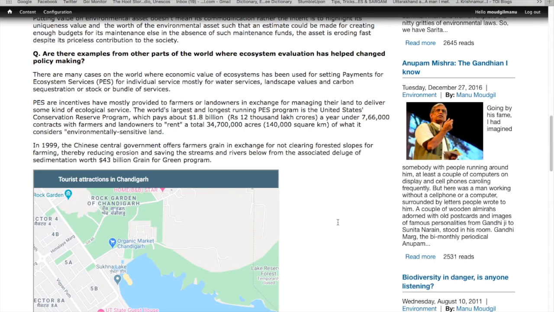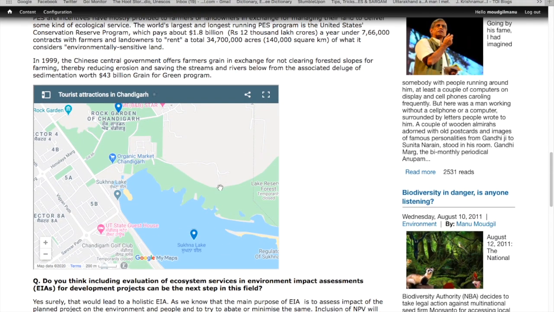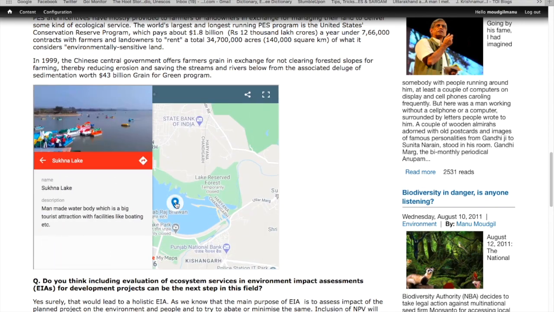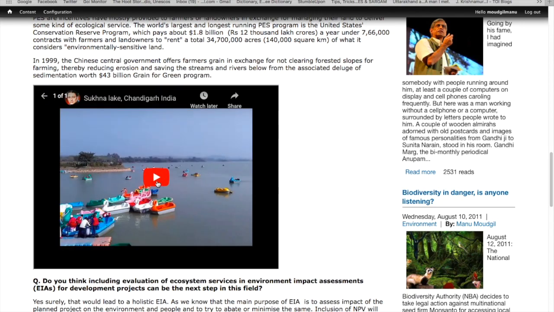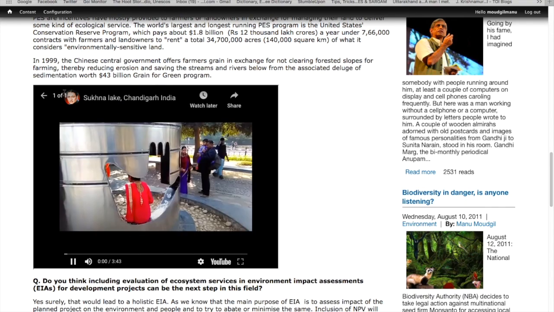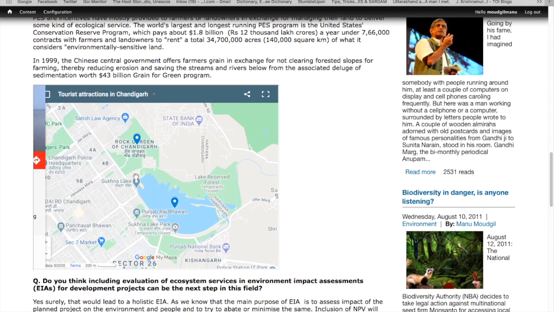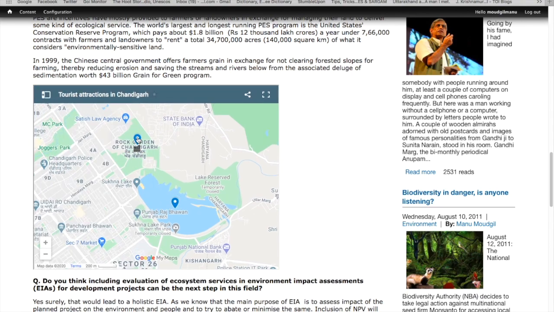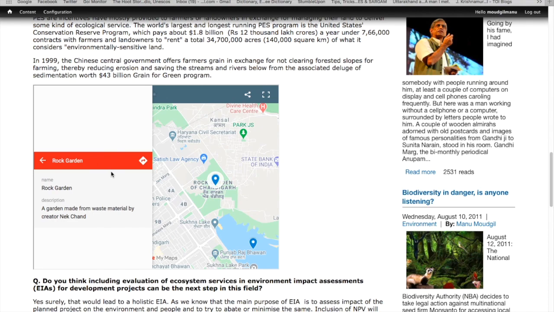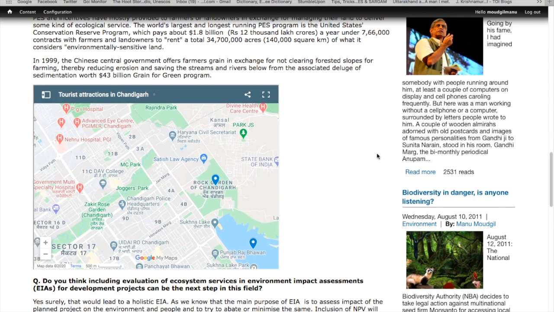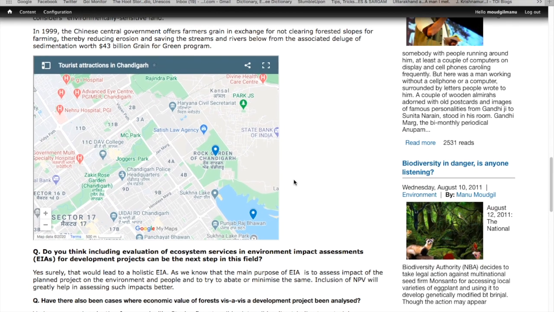So here it is, our map. So just click on the spots and it gives out the media, the image or video you have put in there. You can play it from here. The rock garden one, again the image and text, the description we have given has also appeared here. So this is how you put a Google map in a story.